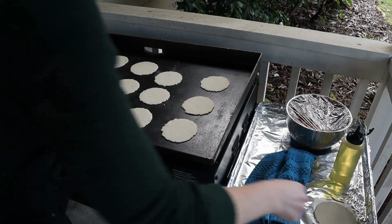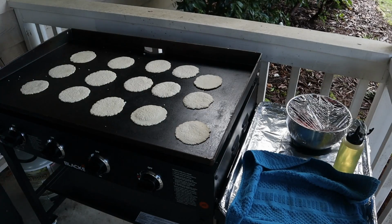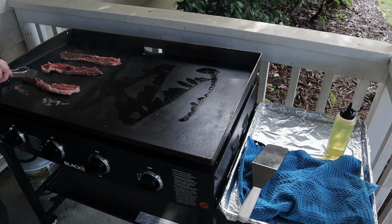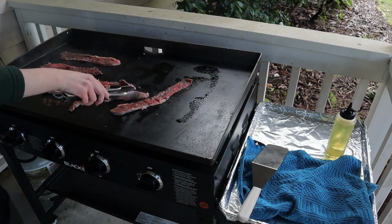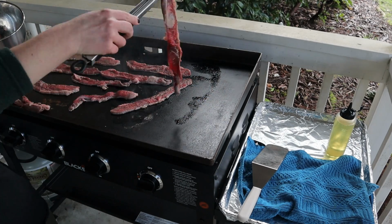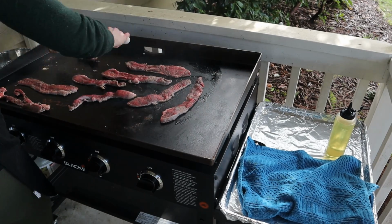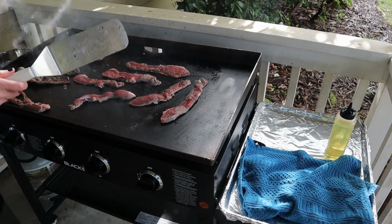Now for the cooking. First, we're going to cook all the tortillas around 1 to 2 minutes, flipping halfway through. Once they're done, we'll cook the asada for around 2 to 3 minutes, flipping halfway through. Since this asada is sliced super thin, it cooks super quick. Cooking it on high heat for a short amount of time will cook it all the way through and add that brown bark that we're going for on the outside, but also prevent it from being overcooked and chewy.